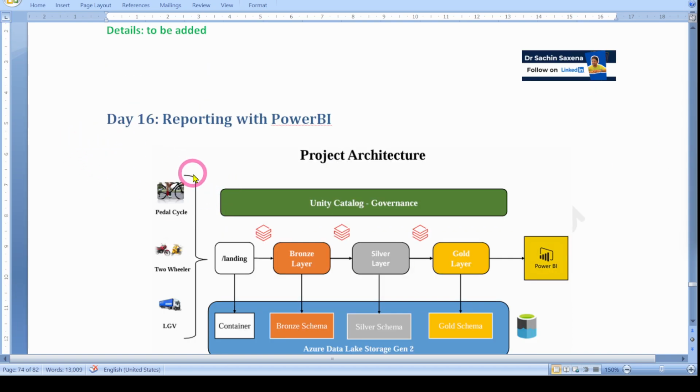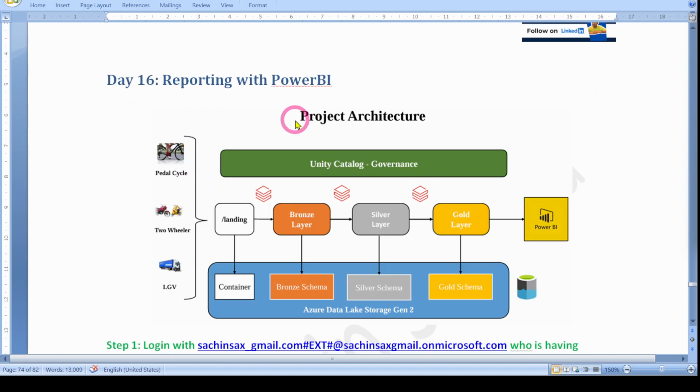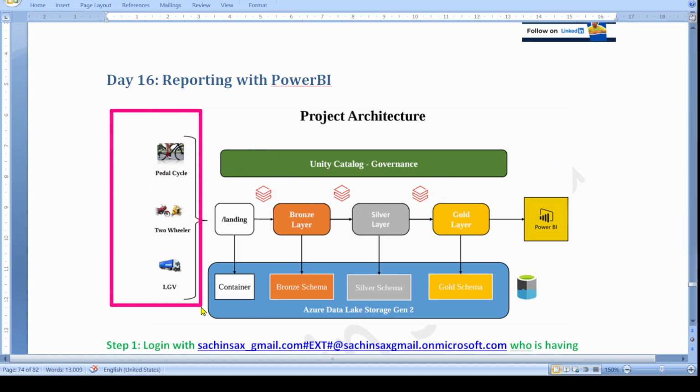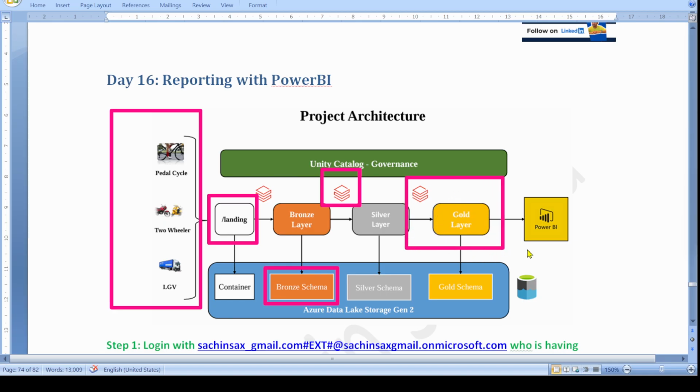Welcome to the next video, which is regarding reporting with Power BI. Once you have uploaded all this data from your raw material to the landing page using Databricks, PySpark code and Unity Catalog, we had governed everything here, and the bronze schema is also performed successfully. Finally, we are ready to move to production deployment, the golden layer, and then we are finally representing data on Power BI. So how do we connect this Power BI with your tool?